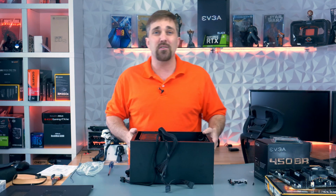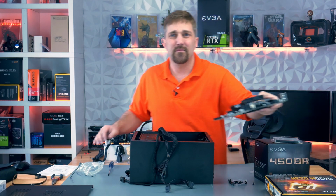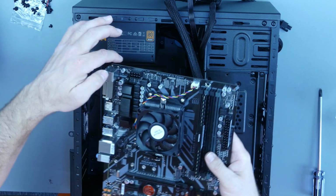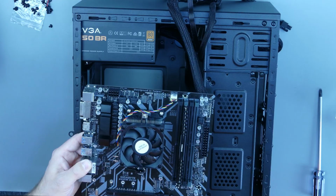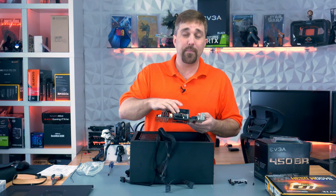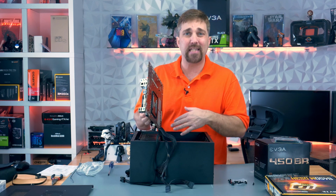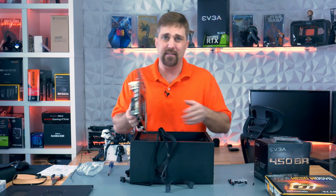But now it's time to install the motherboard. And what you want to do is line up your I/O with your I/O shield while lining up these mounting holes with the standoffs we installed. What you want to be careful of is not to slide the bottom of the board around on those standoffs, as you can damage these soldered traces, which would be bad.